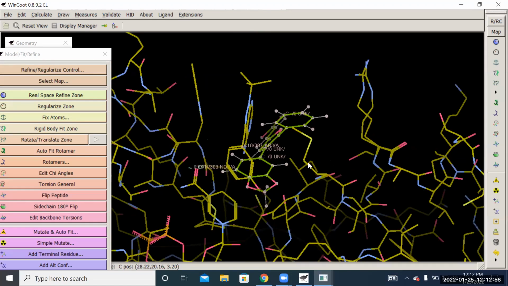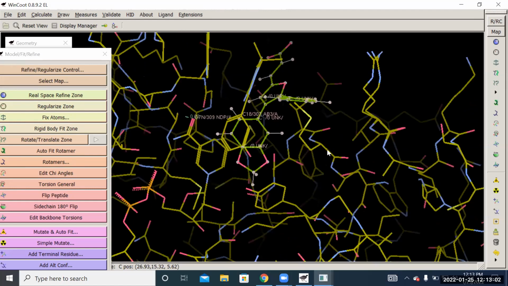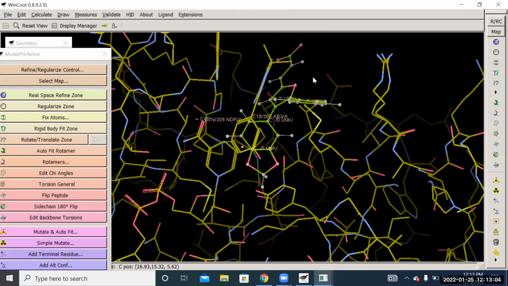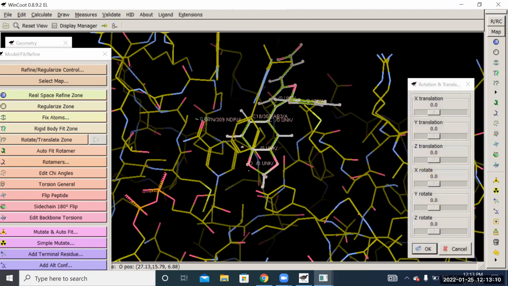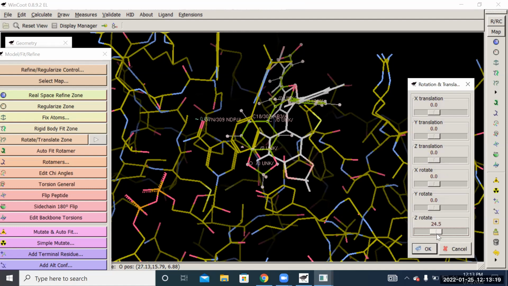I'm just using this now as a means to get the rotation. I'm going to try rotate translate real quick here again. I'm just checking a few things here.